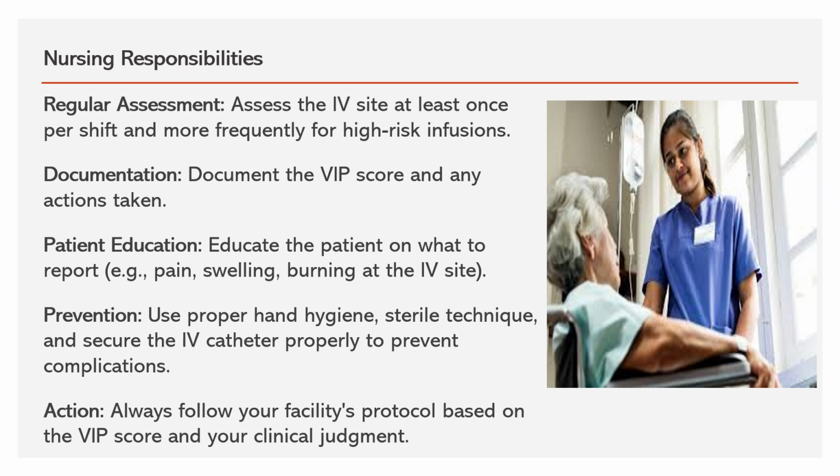Documentation. Document and maintain the chart. The VIP chart score is very important. That can give the information about the patient's IV site condition. Patient education. Educate the patient on what they have to report. If there is pain, swelling, or burning at the IV site, they should report to us so that we can identify what they are feeling. So they should inform us.